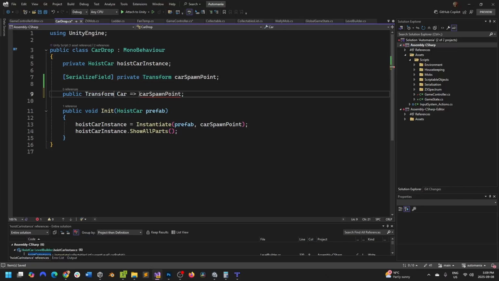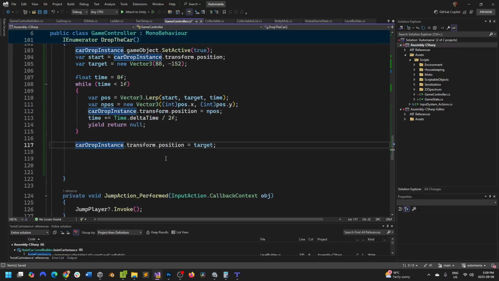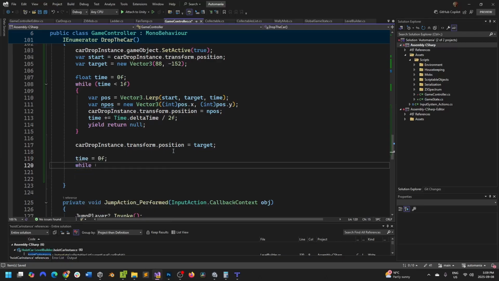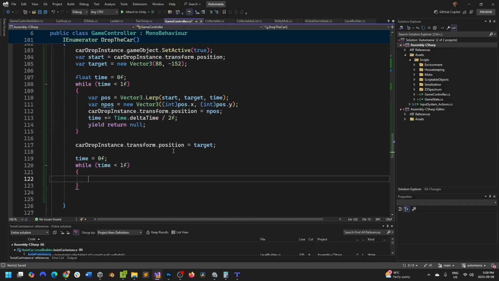It's not tracked. Why is it saying that? Okay. So then we want to say time equals 0.1f. We want to drive off.